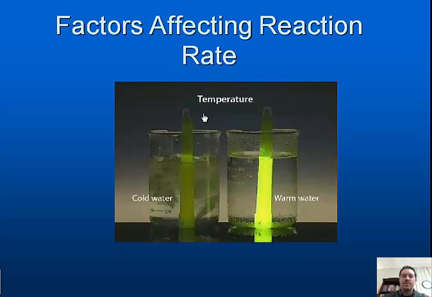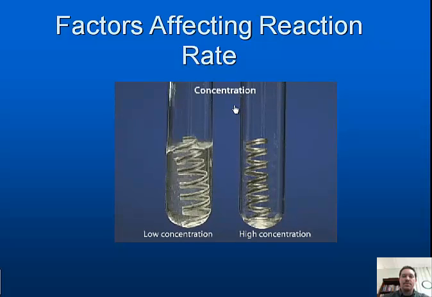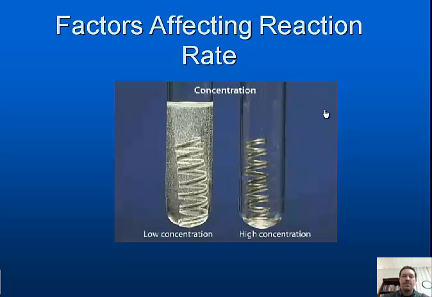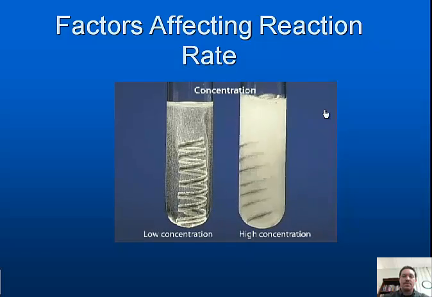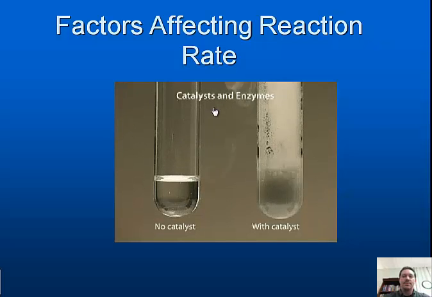Increased temperature tends to increase the rate of reaction. Increased concentration tends to increase the rate of reaction. When we increase the concentration of hydrochloric acid, it increases the number of chloride ions present and decreases the distance between them. The presence of catalysts and enzymes in some cases can also increase the rate of reaction. For example, the decomposition of hydrogen peroxide into water and oxygen is very slow unless a catalyst such as manganese dioxide is used.